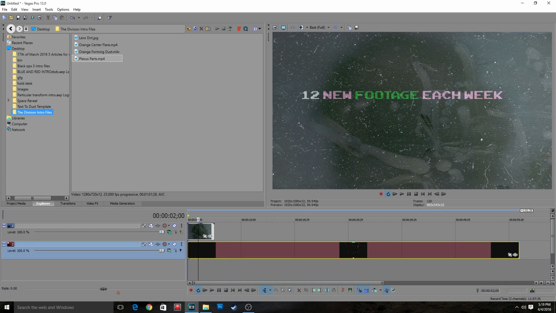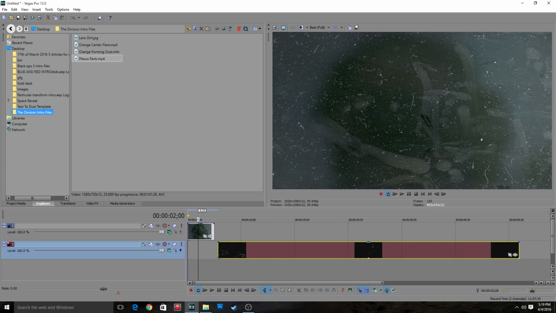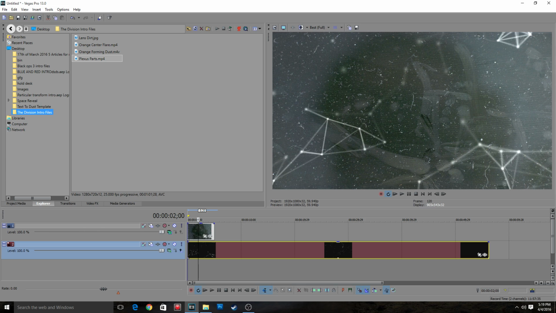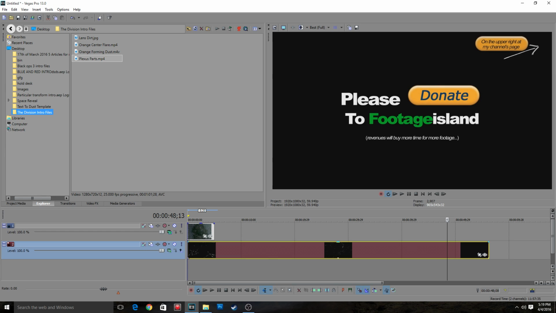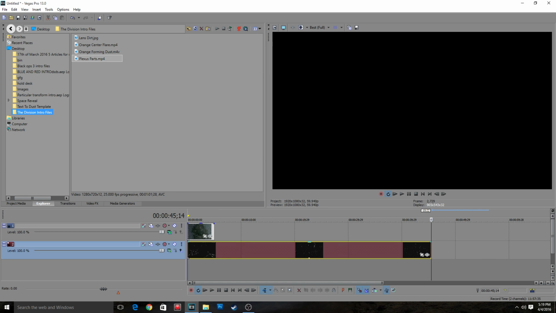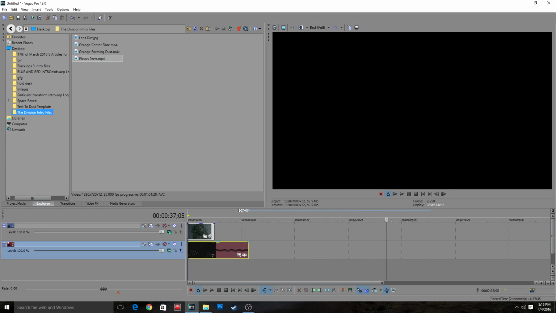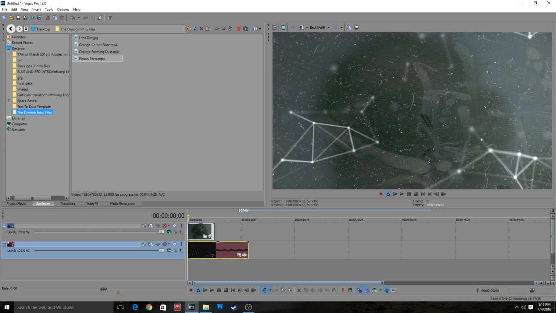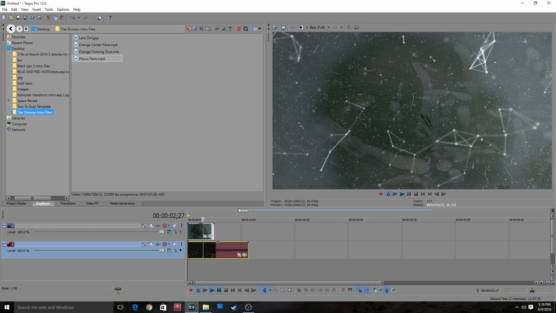So luckily we have all this set up. We're just going to skip through this by holding the edge and going through it all the way until we find the plexus particles going through it. Now that we have this done, we're going to skip all the way to the end of this footage, figure out where this donate button comes in, and skip that like so. Since this intro is 8 seconds long, we're going to hold control, go to the end of the clip and drag it in. This is basically fast forwarding the footage. So now if we look at this in the background, it's a little bit faster than it was originally.